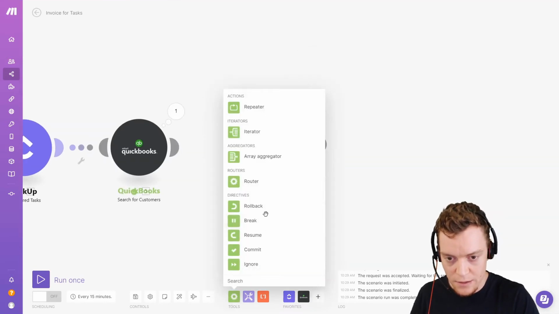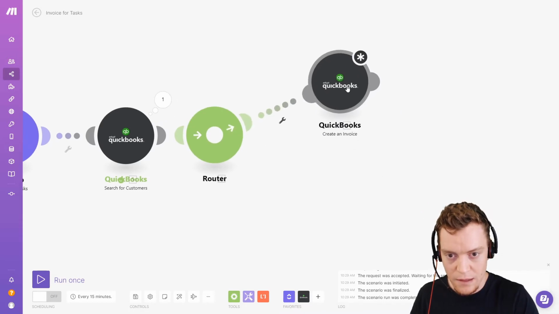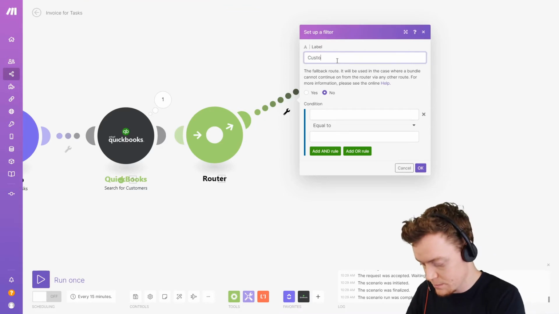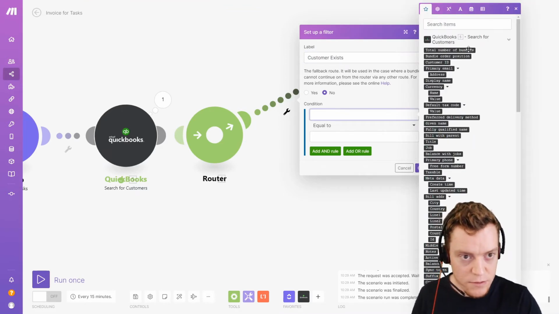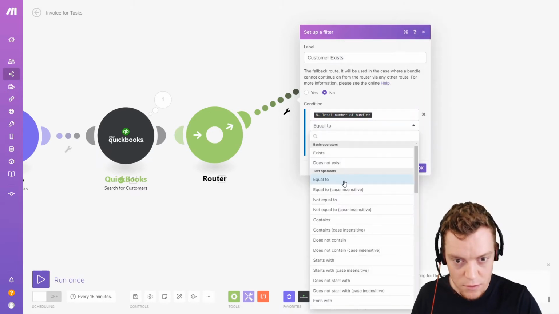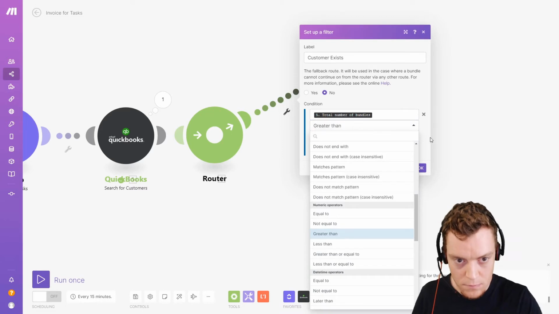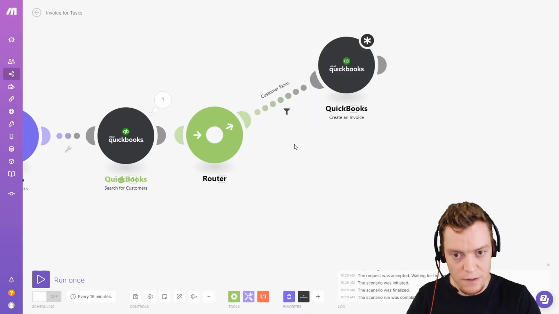So let's put in a router there. And then if the customer exists, which means that the total number of bundles is numerically greater than 0. That's our actual kind of logical condition. Then we'll just create the invoice.